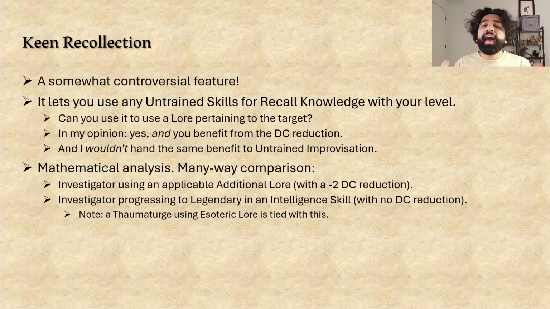That being said, I know some folks like to go by the unspecific lore, specific lore construct that Archives of Nethys likes to use, treating esoteric lore as unspecific.